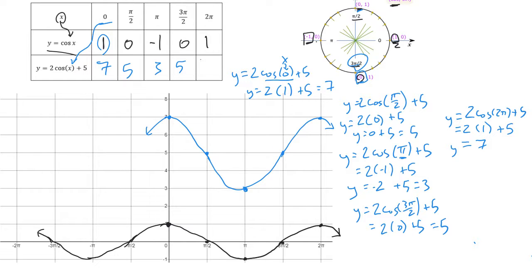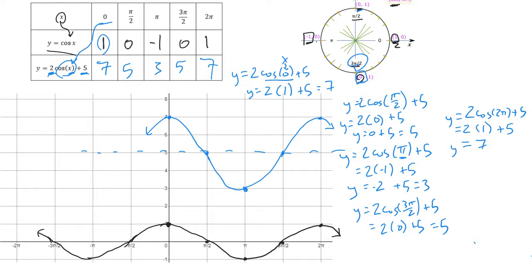So, again, the reason I'm talking about this is because I'm getting the impression that I wasn't clear about where these numbers are coming from. It's not just some random rule I made up, right? This is coming from the actual values. When you plug in an angle, you get out a ratio, a number between -1 and 1 always. But that -1 or 1 or 0 or whatever number has to then be multiplied by the number in front and added to this number at the end. And that's why my midline is at 5. It's because every time this equals 0, 0 plus 5 will give me 5.